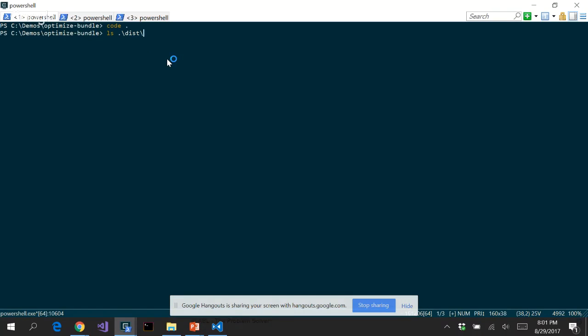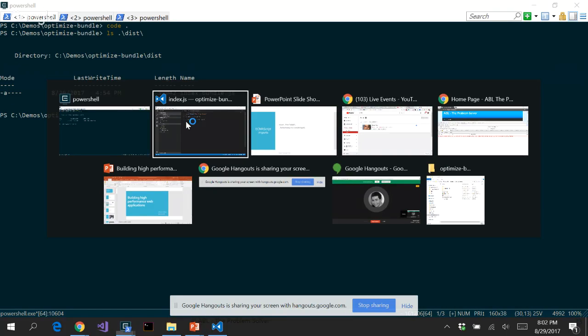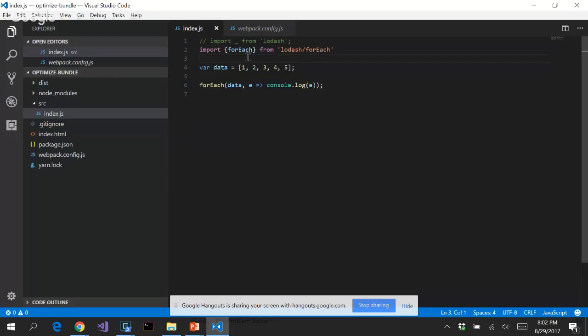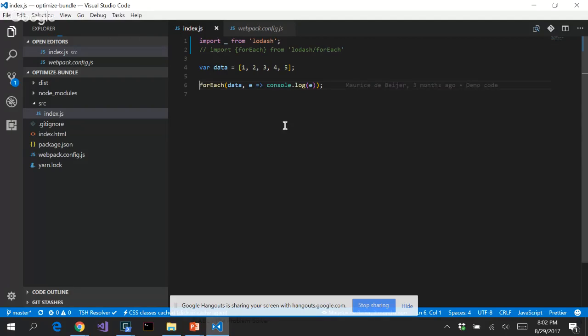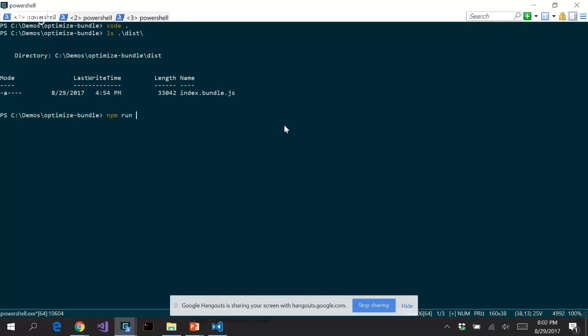Now it's freezing up again. If we look at the dist folder, there is one bundle there, and let's create that. Why did it freeze up now? So we'll create it in the way which was just shown on the screen. So I'm using underscore dot forEach, which will run Webpack.